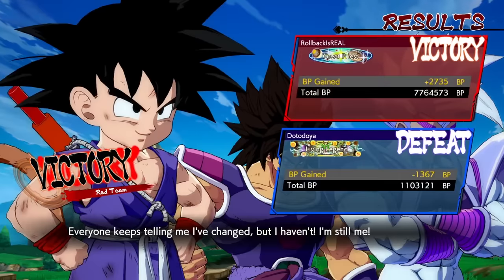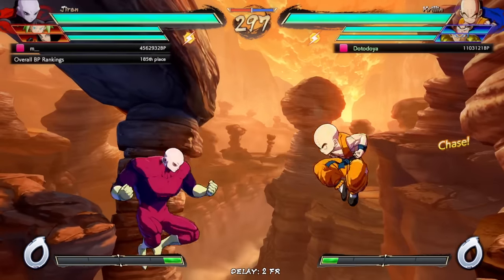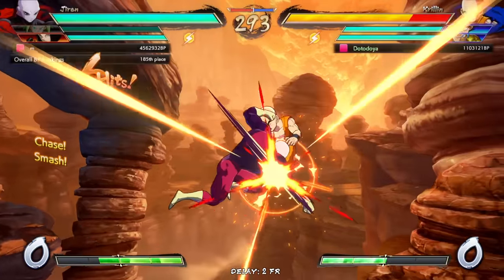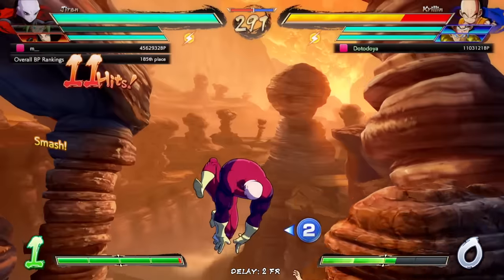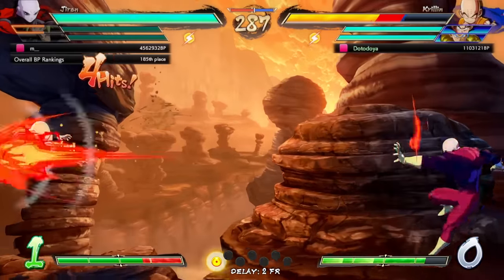Damn, great set though. Honestly, great set. Let's get into the next one. All we can do is try again. Hey, honestly, we're going into game 2. I really like this team. Jiren, Kefla, 17. This is like the team I would play if I was more mechanically sound at the game and I was him, I'd play this team.